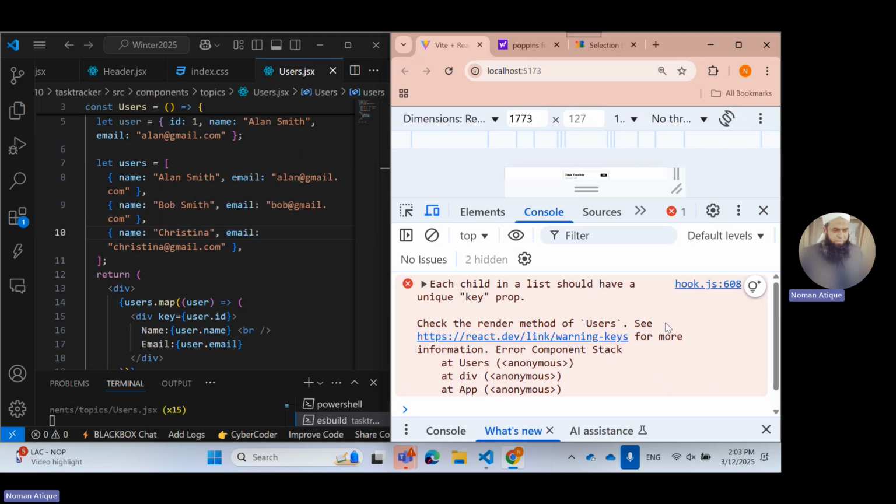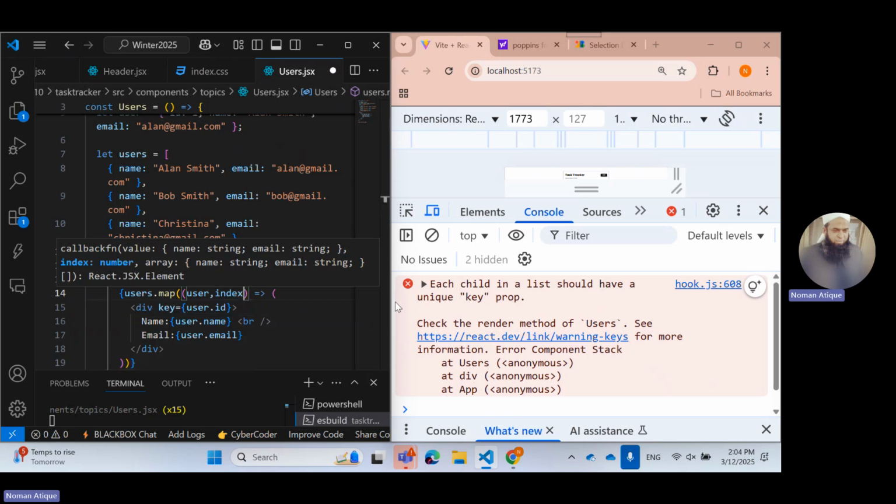So now listen, if you do not have anything unique in your data, and that might be possible, what you will do is this: whenever we run users.map or forEach or any function that runs through the list, it automatically generates an index behind the scenes, which we don't know about. Array comes up with the index 0, 1, 2, 3. They also generate an index, interestingly, which is not shown on the top. How can I use that? Whenever it produces an element, it also produces an index behind.